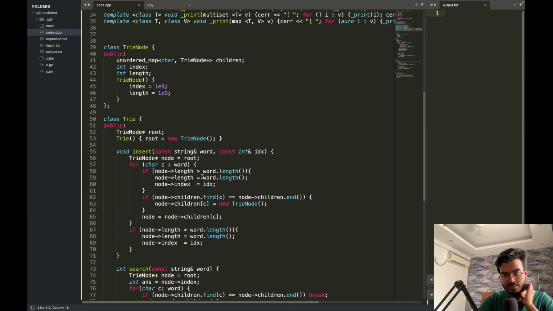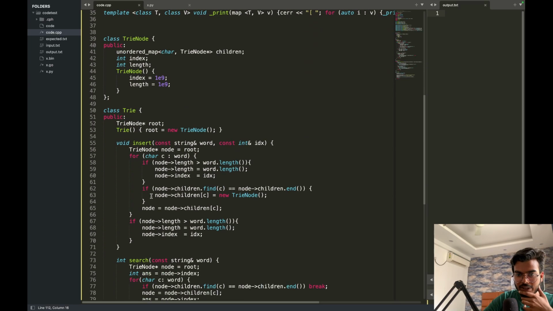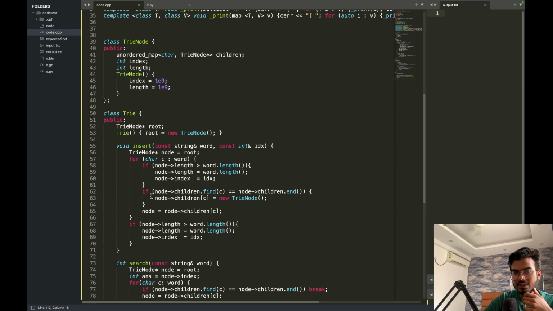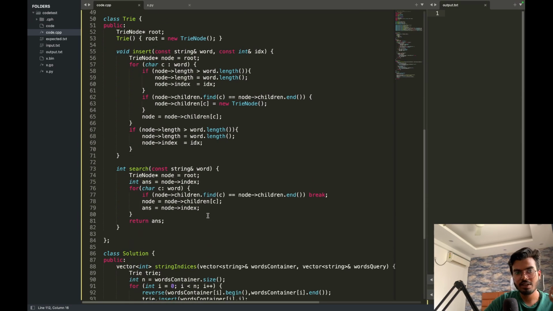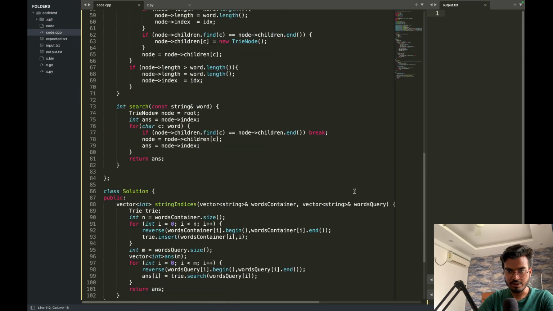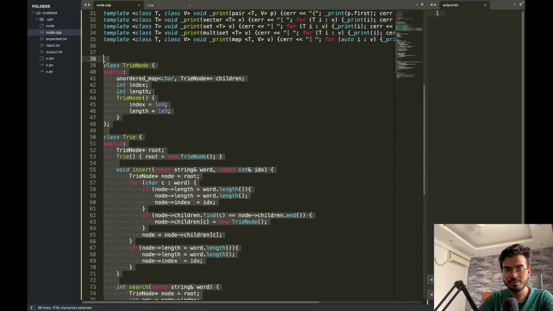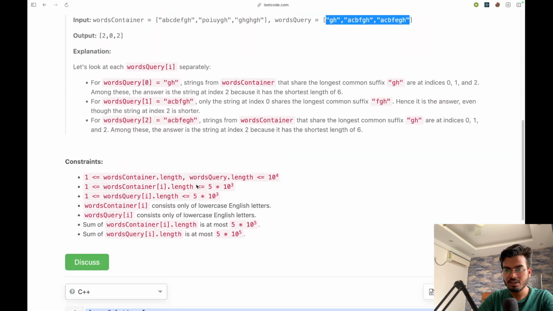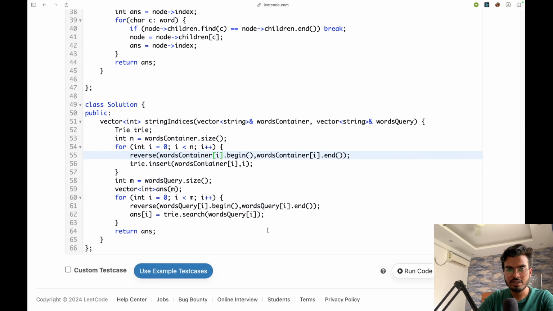I think this code looks a bit long, but actually I think there is one more way to do it using hash functions. We can simply keep hashing these values and store it in a map or something. Yeah, okay, this contest was a bit easy. Okay, let's actually submit this and see if this works. I mean, the complexity is still pretty easy. I don't know. Let's just submit this and see.